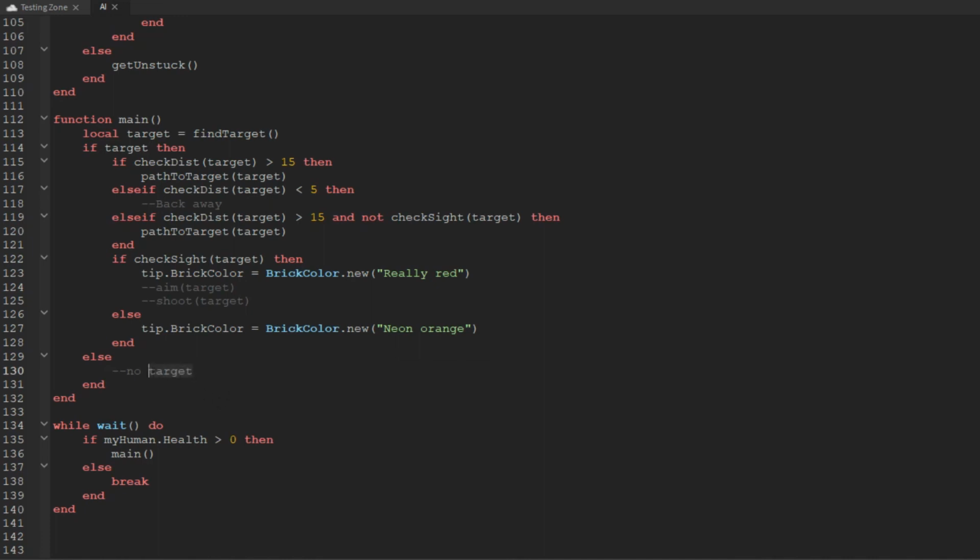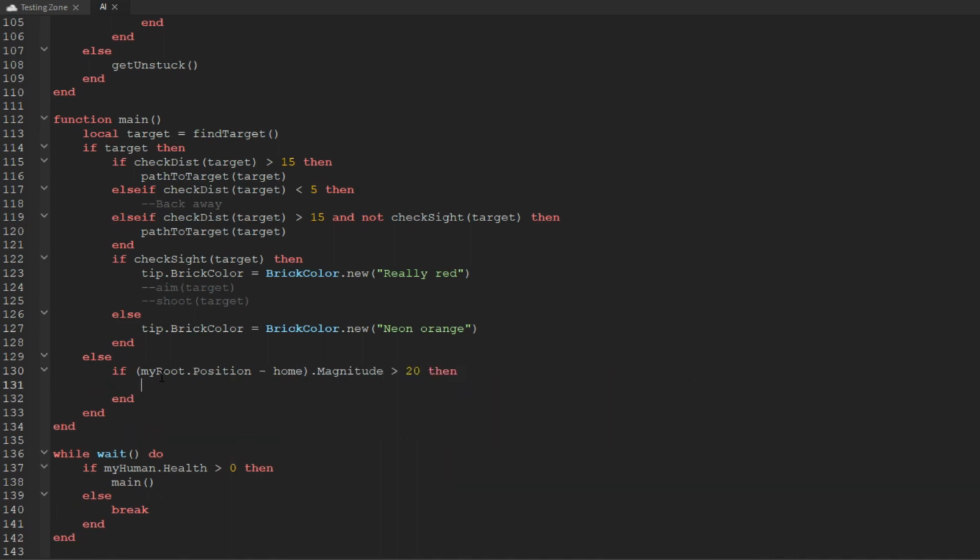So if we have no target, we will do if my root position minus home dot magnitude is greater than 20, then tip dot brick color equals brick color dot new cyan.